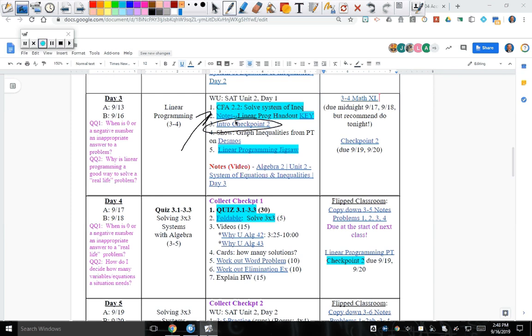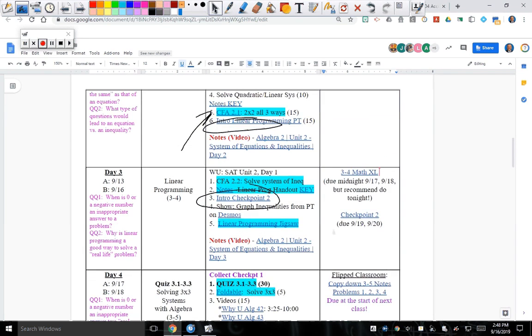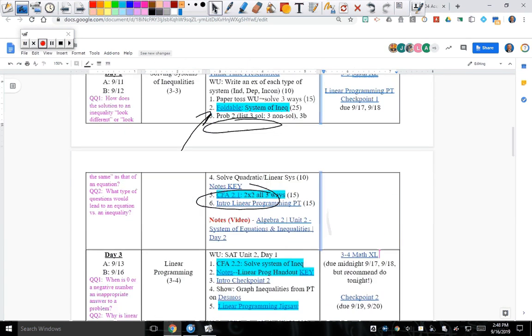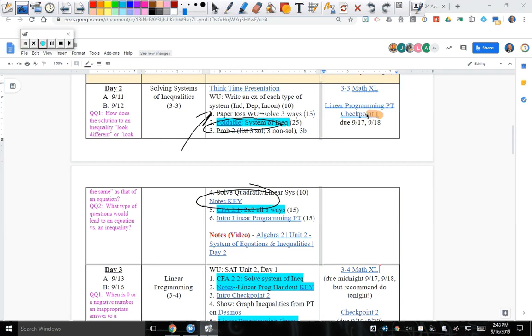And checkpoint 1 is due the next time that I see you, okay? So please make sure that on the calendar, wherever you need to find checkpoint 1, which is right here, you click on it, and you're going to be able to see and print this off from home and see what the project entails, okay? And a lot of what we do, especially today, is the project. So if you can understand today, the project is not as difficult as it may seem, okay?